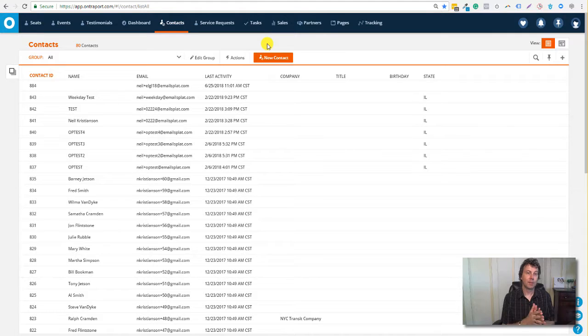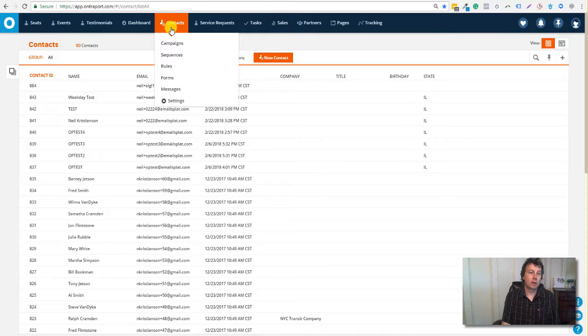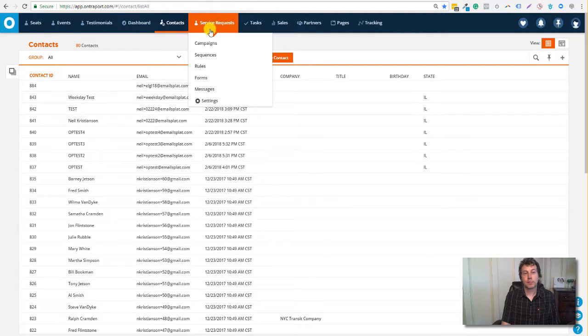So that's why I'm pushing back and saying, don't do it. It's already there. But it's kind of replicating what's already in tasks, but it's its own little mini project management system, which is what I think I'm hearing people tell me they want to do. So that's why I'm making this. Again, feedback, tell me I'm wrong. So anyway, service requests are related to contacts in a one-to-many relationship. So one contact can have many service requests.